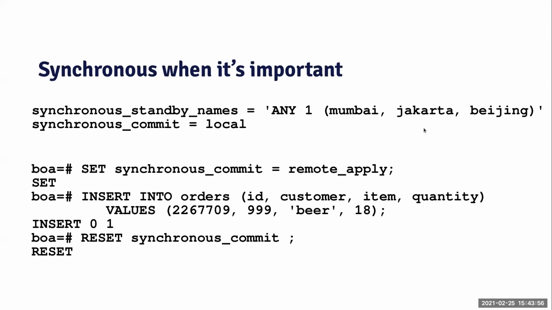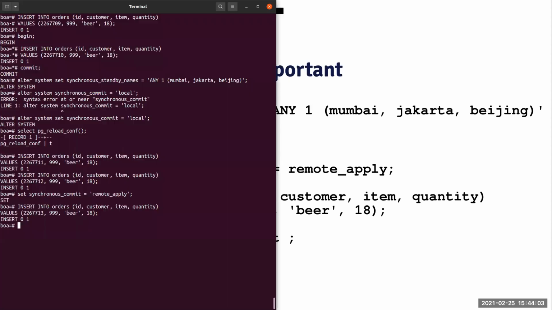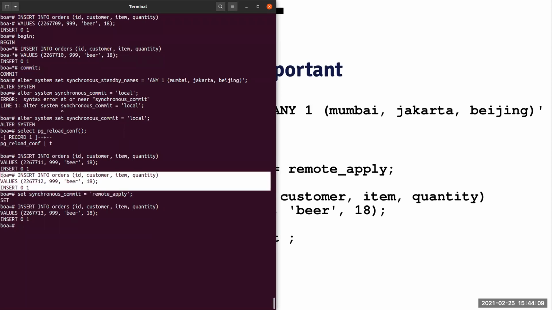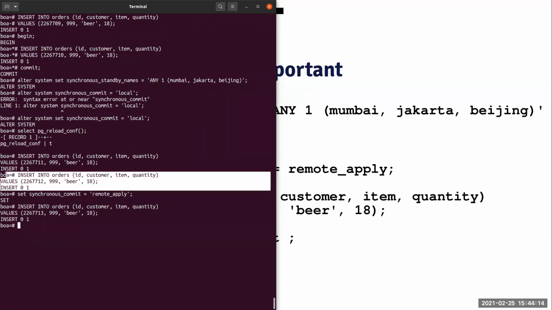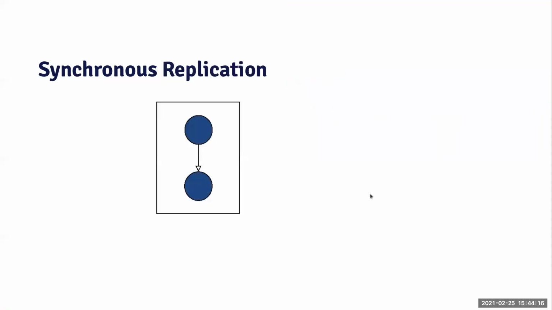So in this case, I didn't have enough. So never do synchronous replication with only two nodes. It's very important. And you can decide also to have hybrid stuff. Remember that in the beginning, before I set this to synchronous, I was still running on asynchronous because my synchronous commit was set to local. I could still continue writing. So that's also important. You can have a hybrid kind of system.